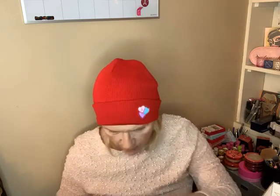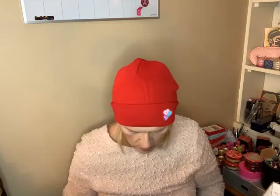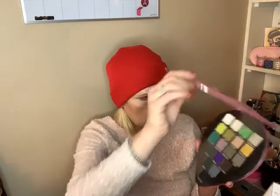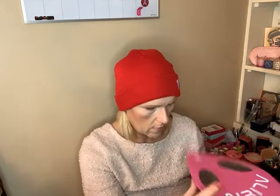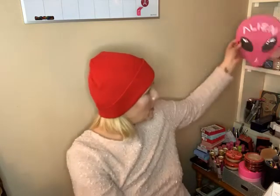Oh my goodness. The alien palette. Oh, when I heard that he was getting rid of this on Thursday, I went online immediately to try to buy them off of his website at Morphe's, and they didn't have them. Oh my goodness, it's so pretty. Oh, well, we gonna have to play with this. Just because. But look at that. I like that. Like, I could put it back here on my shelf even. It'd be so cool. I love it. All right. That is it.